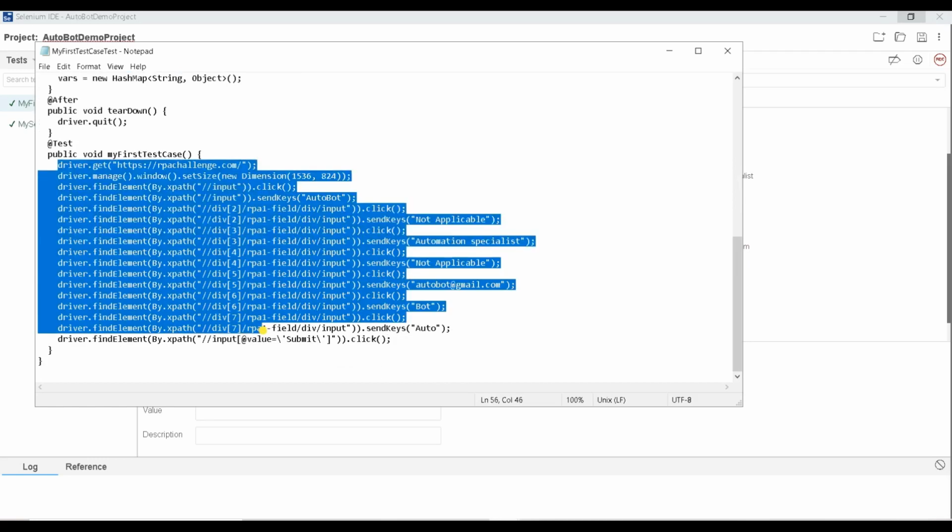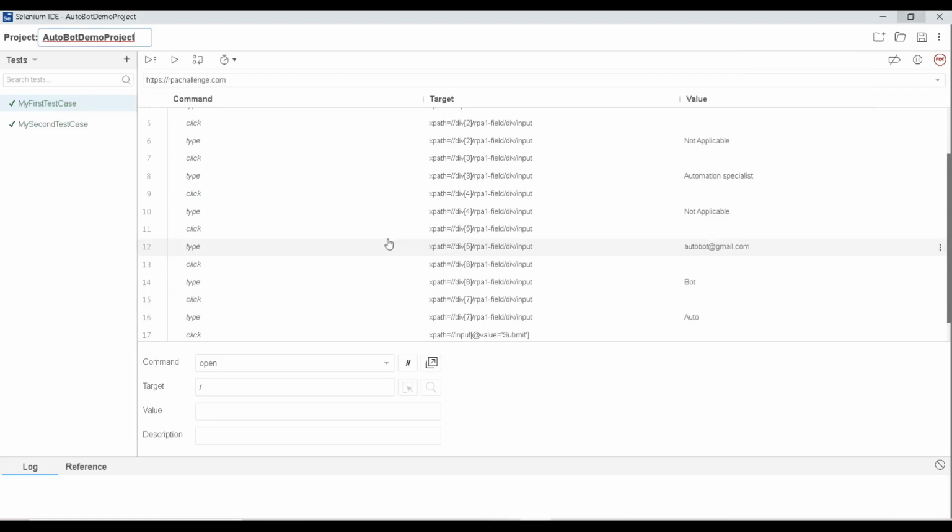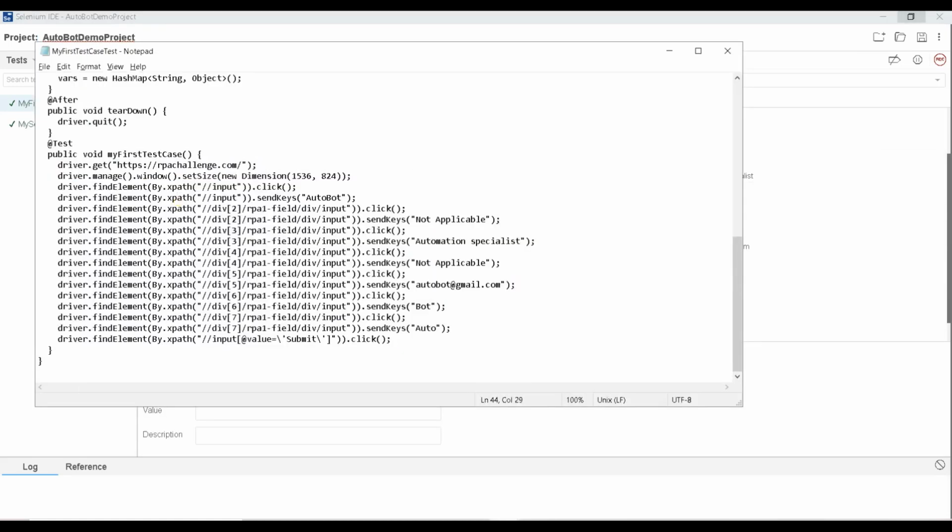These steps are equal to the steps in the Selenium IDE. So driver.findElement(By.xpath) is sending this text to that particular input field. This is very helpful if you are going for long engagements while creating long test cases.